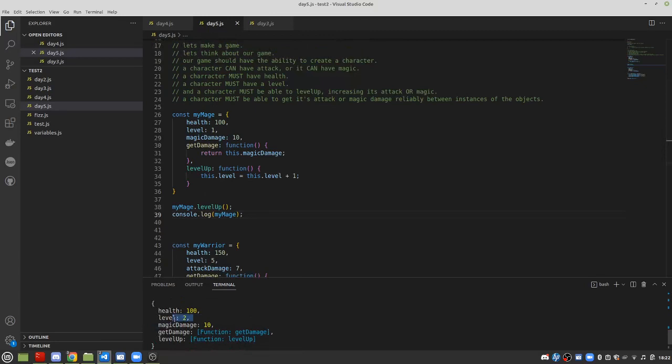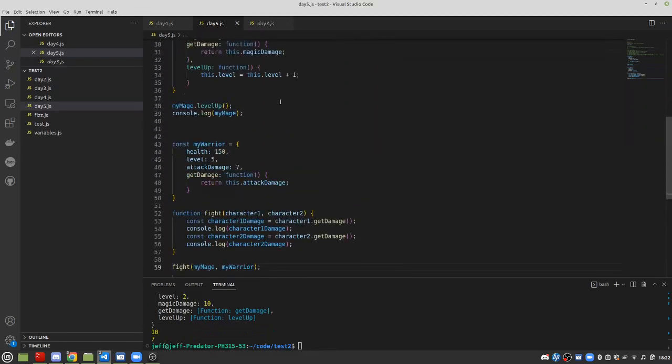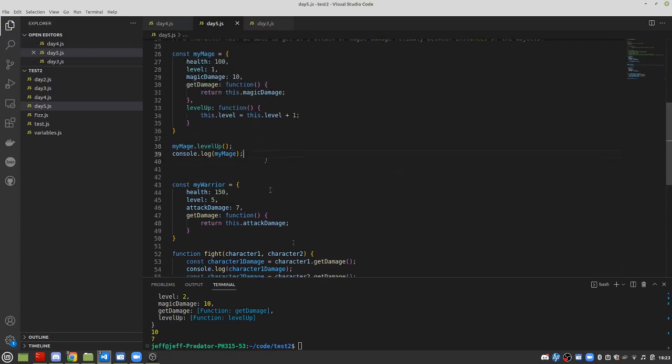You can see that it stays 2 even after I rerun it, because every time you run this script, it starts from the top again, right? It doesn't persist. We're not saving this to a file or database or something. So leveling up is only for the instance of that one time you run node. I know nobody's asked about that yet, but typically that's an early question, like, why isn't this stuff persisting? It's because we're not saving it to a file.